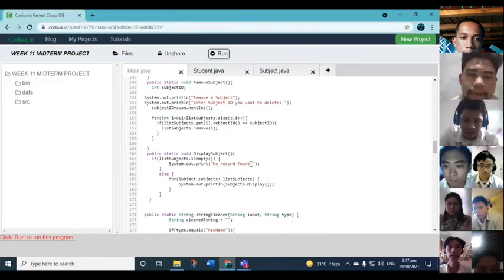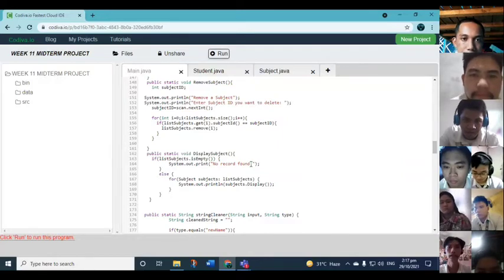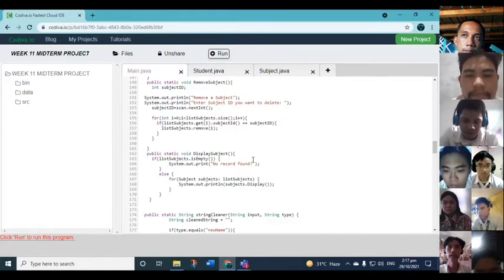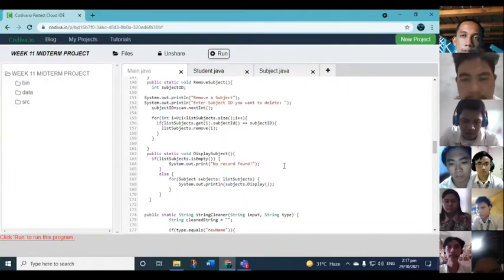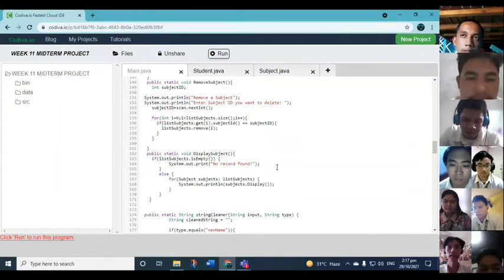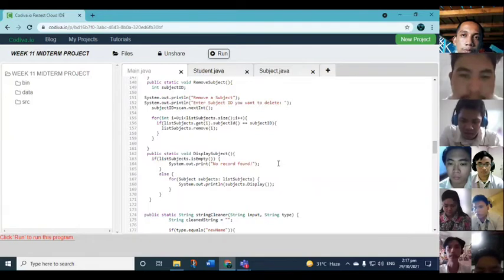For int i is equal to 0, i less than listSubjects.size, i++. If listSubjects.get(i).getSubjectID is equal to subjectID, listSubjects.remove(i).